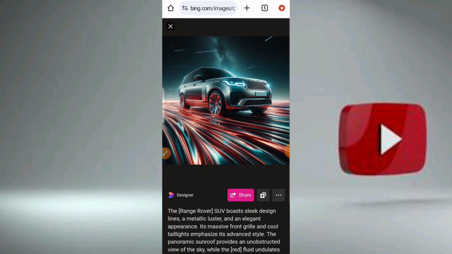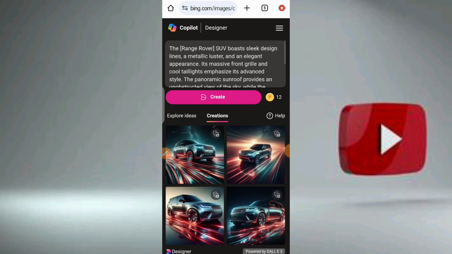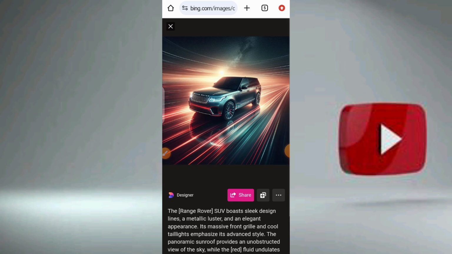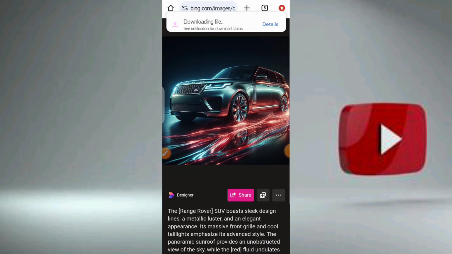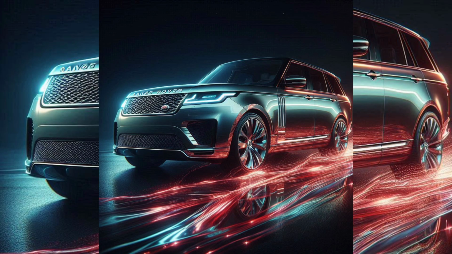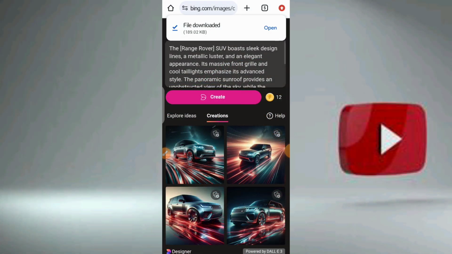Let us check another image. Like this too as well, good. Wow, like the image. Look at the trail lights moving, the color red also showing in the background too as well. Lovely. Let us check another one too as well. So let me click on this. This will be good, like this one. That's the fourth one. Wow, I just downloaded the image. Love this image, very good. I like this image.